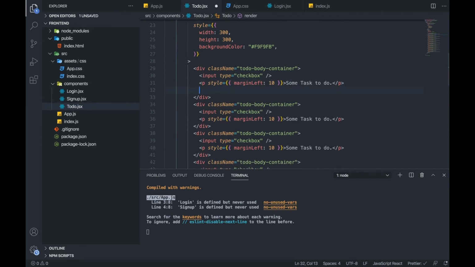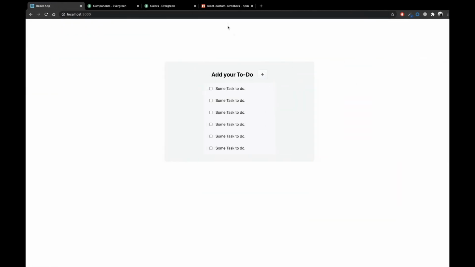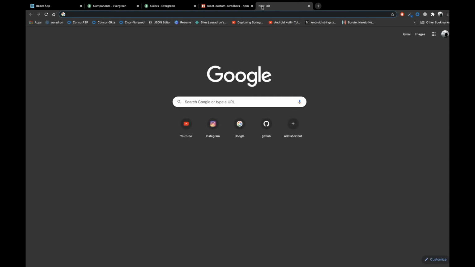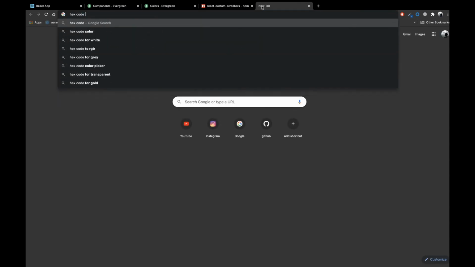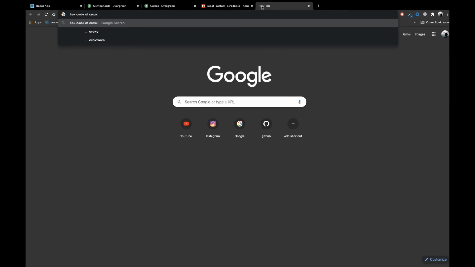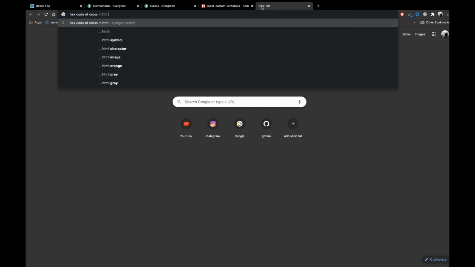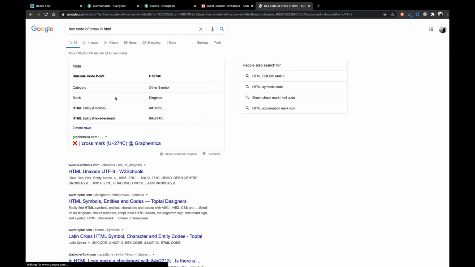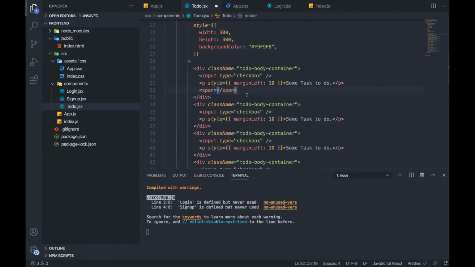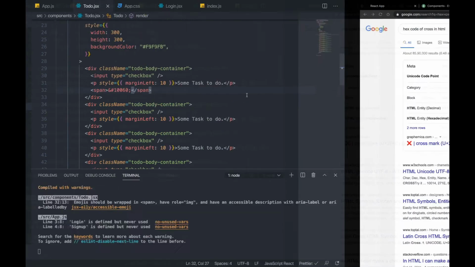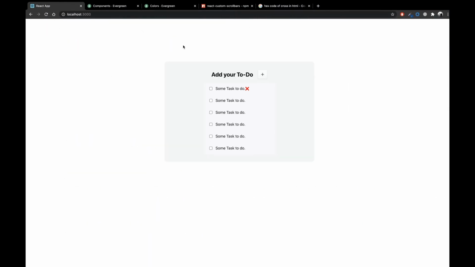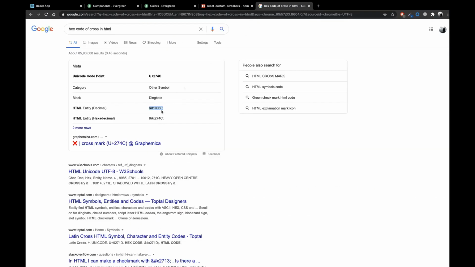So we can give span of, let's search the hex code of cross in HTML. Okay, so it's this. Let's try that. Save it. And what do we have? No, not this cross.